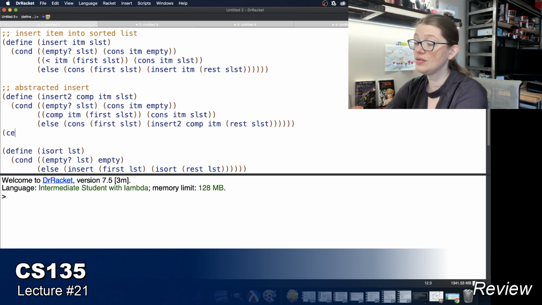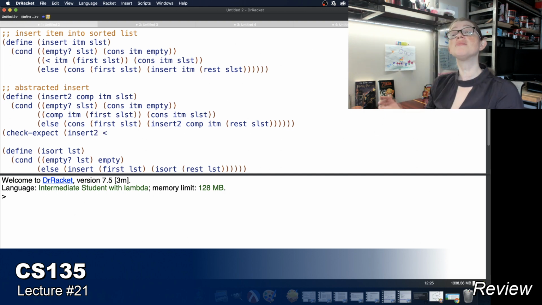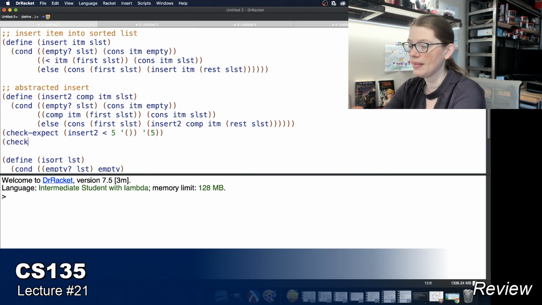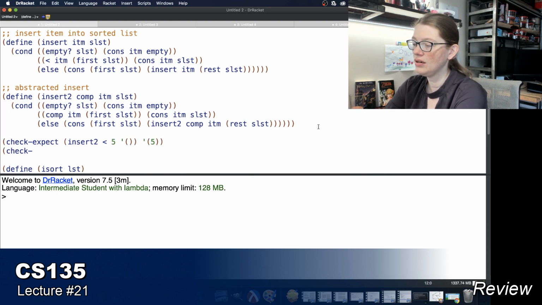So let's do check-expect insert2 less than. Now I want to try to insert something into an empty list. So let's do that. I want to insert 5 into empty, and I want that to produce a list containing 5.